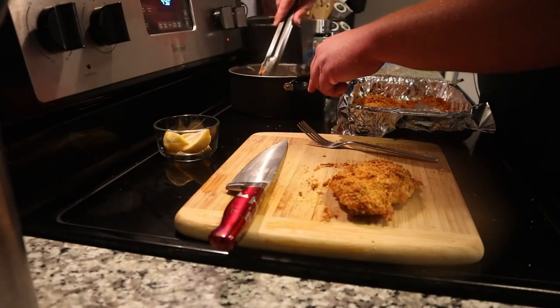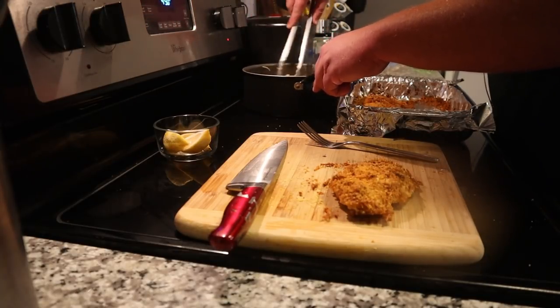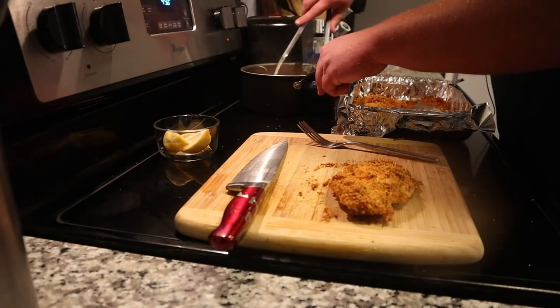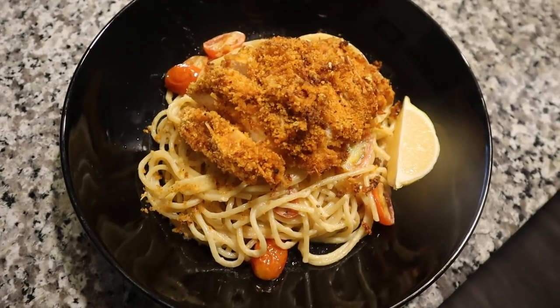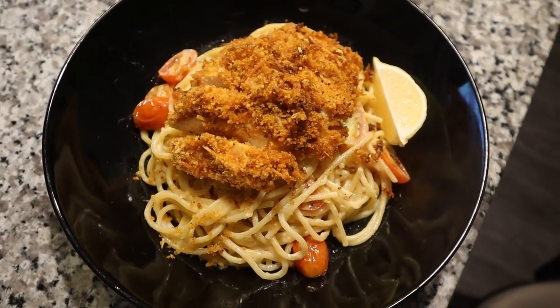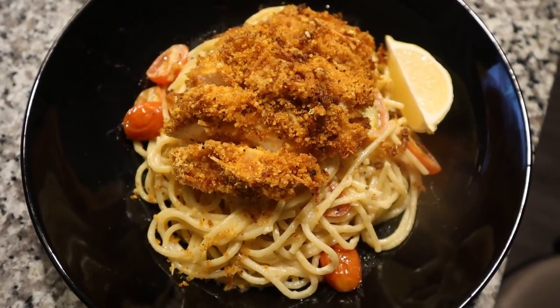Now I just went ahead and gave my pasta a real quick stir, to make sure those tomatoes, all that garlic, all that wonderful creamy garlicky buttery sauce was evenly distributed. And man, look at this dish. Look at how this turned out, guys. Oh my gosh.